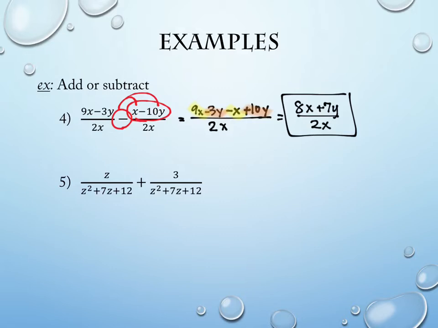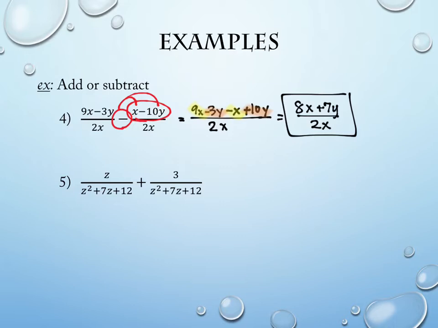Couldn't you reduce the 8x and 2x, or would that have to be the whole thing? That's a really good question. If all of the factors, like all the numbers were even, we would, but the 7's not, so we won't. So if instead of a 7y, we had a 6y there, we would divide every term by 2. That's a great question. Okay, next one.